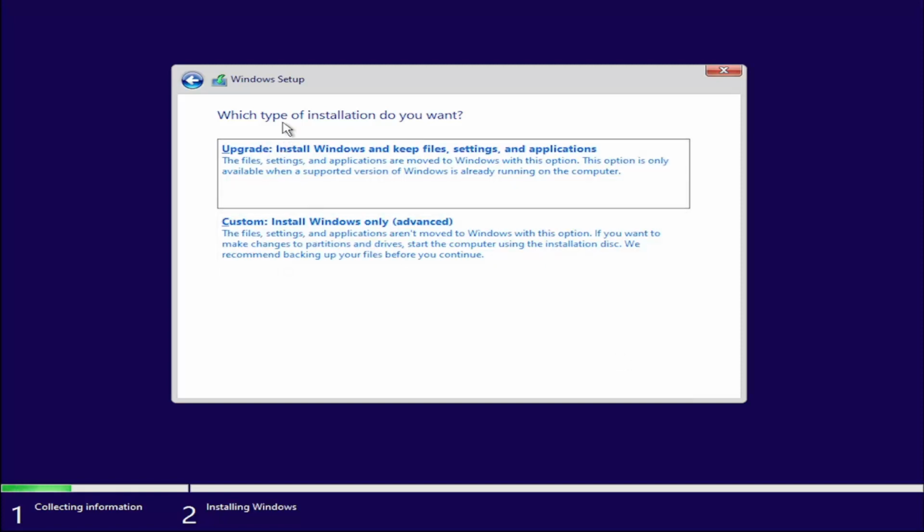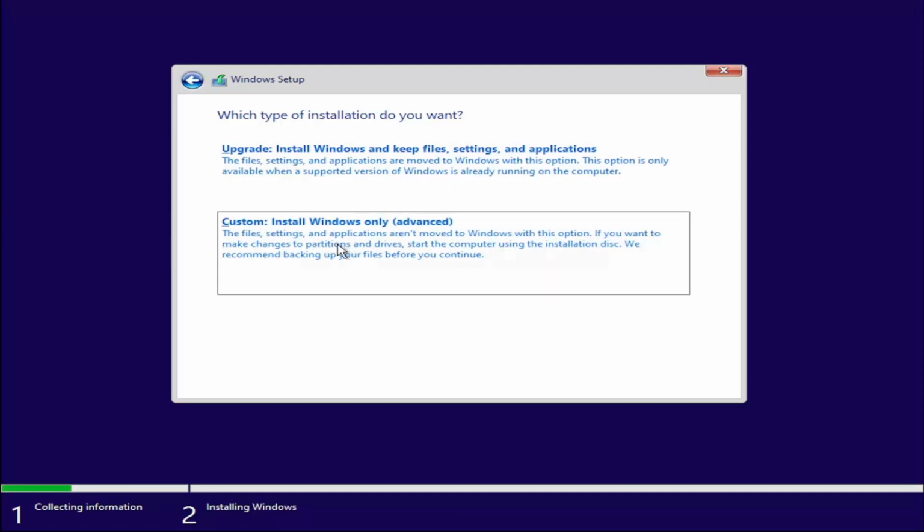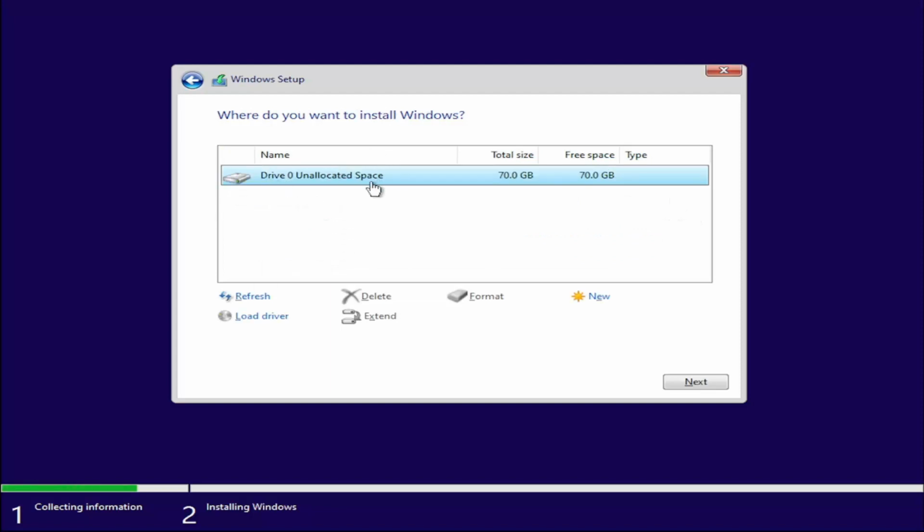It's going to ask what type of installation you want. We're going to go ahead and select custom, install Windows only. If you select upgrade, you're still doing a clean install because we already wiped the drive anyway. So just save yourself some hassle and select install Windows only. And you can see the drive that we cleaned earlier.